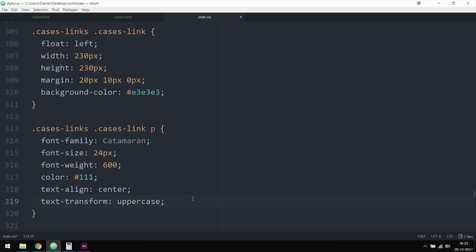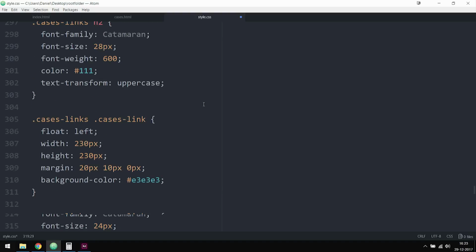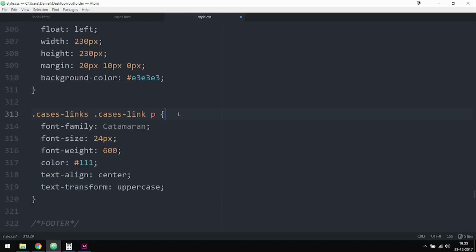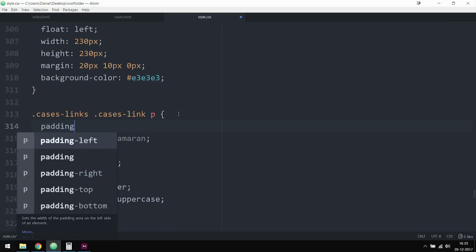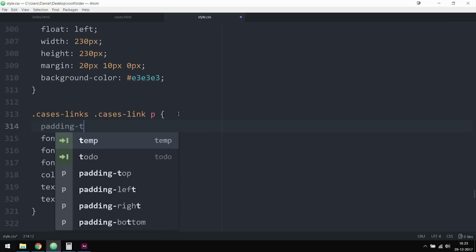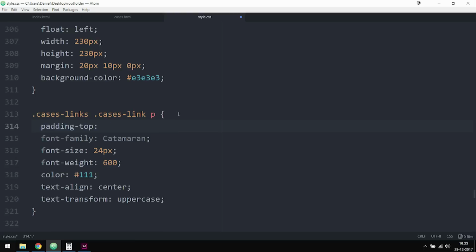Now, in order to vertically align the text inside the boxes here, we're going to do something a little bit different than what we did previously in the last episode, where we wrapped it inside a table, because we just have one element that needs to be centered. So what I think we could do instead, at least in this example, is take the text and add a padding-top, and set this one to not a pixel amount, but instead a percentage amount.